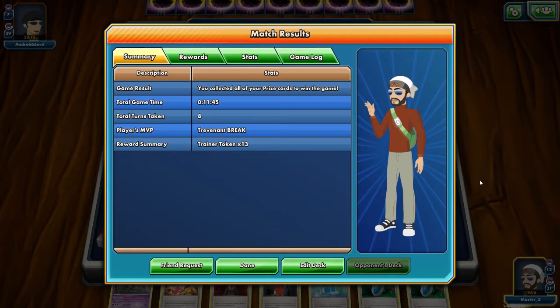I recommend playing it. Like I said, use my list as a base or a foundation if you want to, but definitely be creative, tweak it to your liking. My deck is not the end-all be-all, but just kind of a start to get your creative juices flowing. So, yeah. This has been Top Deck Nation with a deck profile video for Trevenant Break Aegislash.